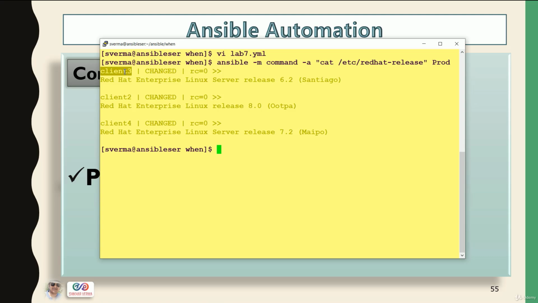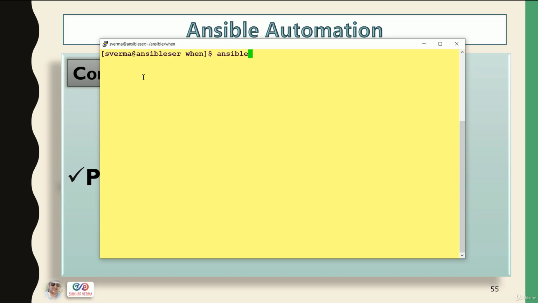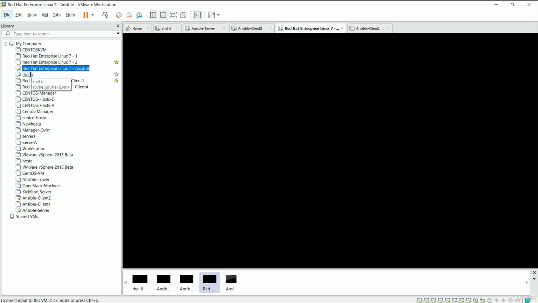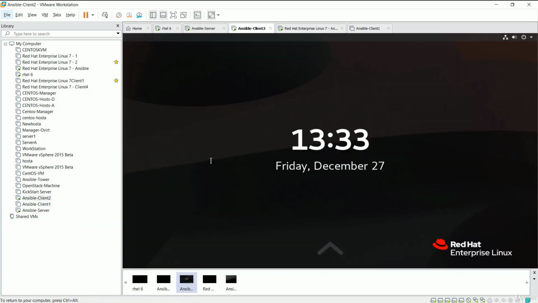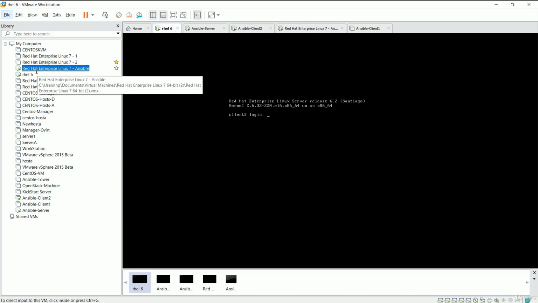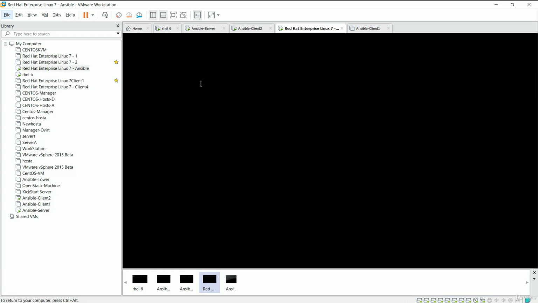It is going to shut down only client 3. Ansible-playbook lab 7. This is my client 2, this is my client 3, and this is my client 4. Okay.